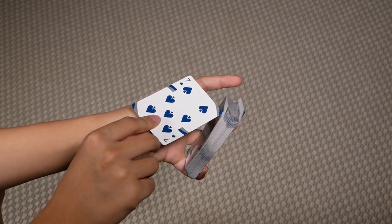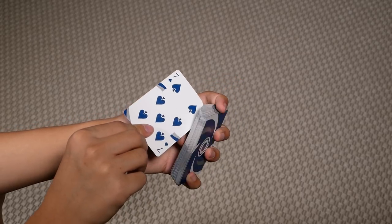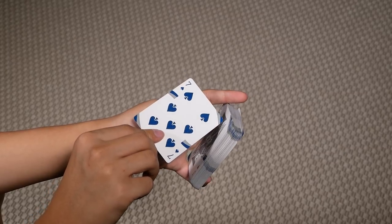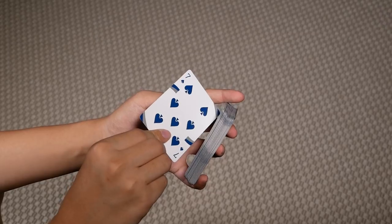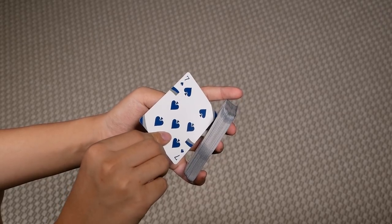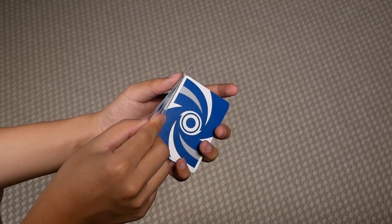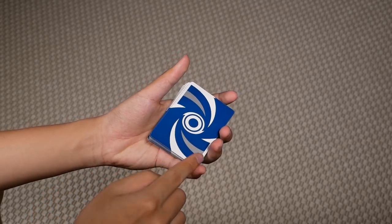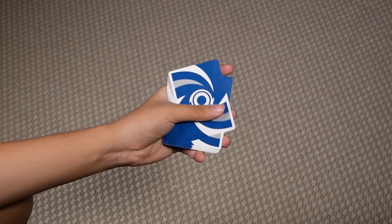Okay. Then you want to instantaneously bring the bottom packet back inwards by curling in your middle, ring, and pinky. And at the same time, extend your thumb, which is below this card. So these opposite forces should lead to this card flipping over and being rolled onto the back of the deck like so. So I'll try to show you the move slowly with one hand. So it looks like this.